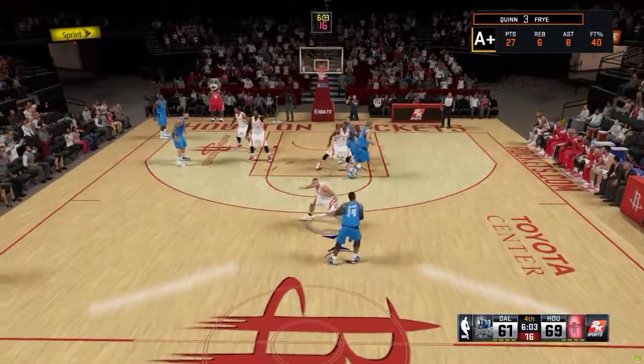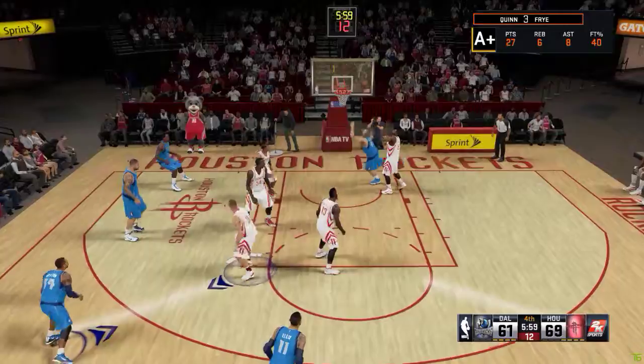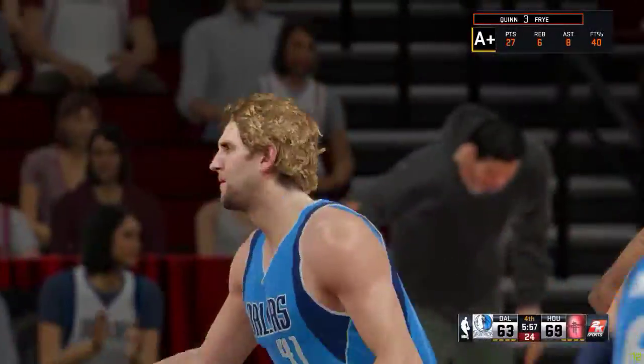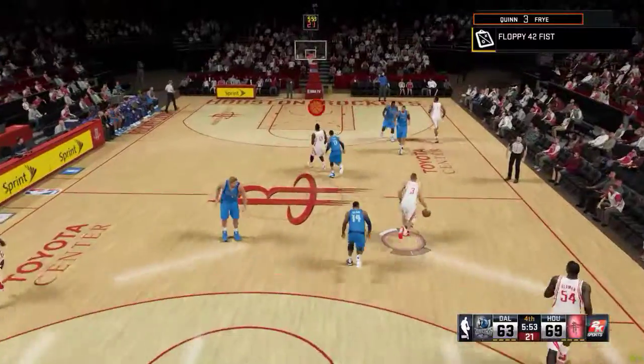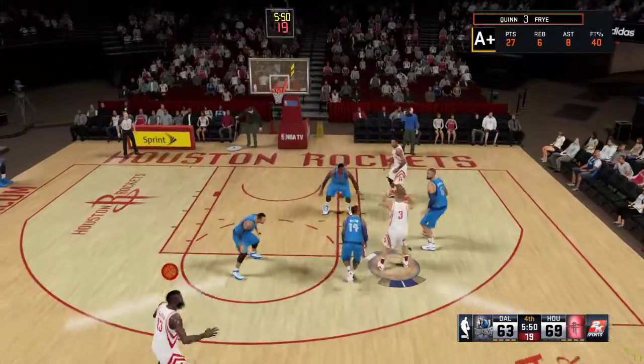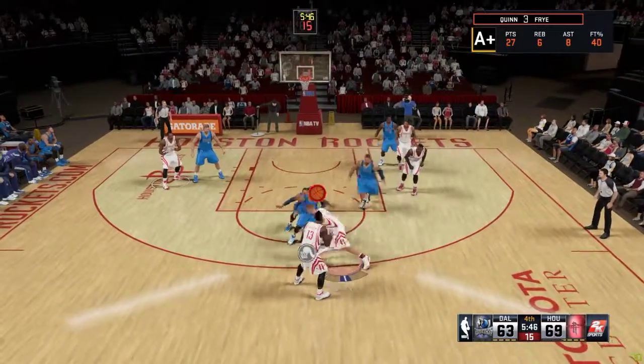Catching up on the changes for Houston. Dwayne Dedmon's checked in for Adiunas. Terrence Jones comes in for Nicholson. And Trevor Ariza subbed in for Robert Covington. What a display of offense we've seen today, and it's only getting better. Well, both defenses have been on their heels all day, and it's begun to take its toll.